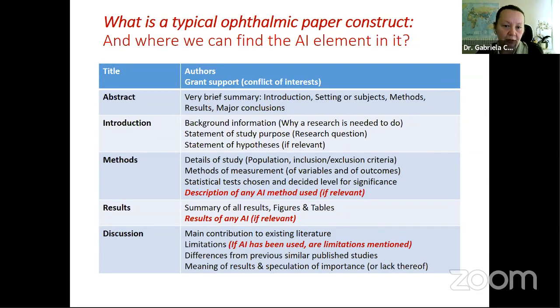What I would stress here is that AI may appear in the methods. Of course, there will be some description of the AI methods, or the details will be referred to another previously published paper where the details are already published. Then you will see AI in the results, of course. For example, the validation of the AI will be there. And then very importantly, in the discussion, there needs to be some discussion as to how successful the AI was, and also whether there are any limitations.